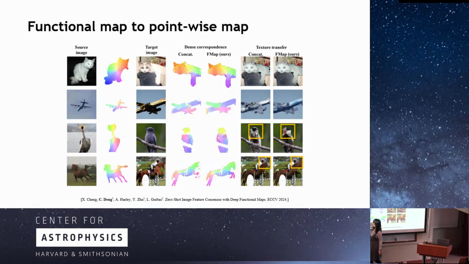Specifically, here's an example I really like. You have a red region at the neck of this bird, and you want to map the coordinates from the first bird to the second bird. If you directly apply a standard neural network, it's very hard to find the neck here because the region is almost zero area. So you almost have no pixels for that red region. But if you use this geometric consistency, the network can somehow understand the overall mapping of the entire shape. It's kind of understanding that the red region should be something between the head and the body. By doing that, you can now find the red region that corresponds to the first image.